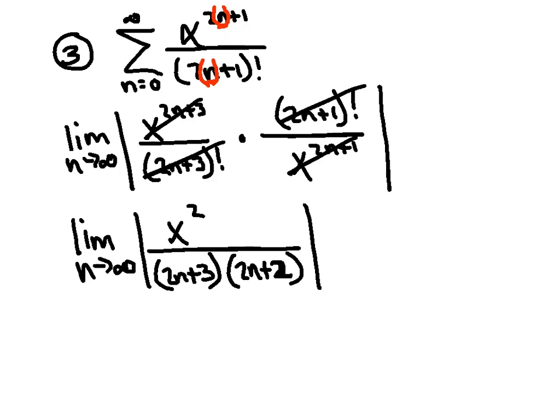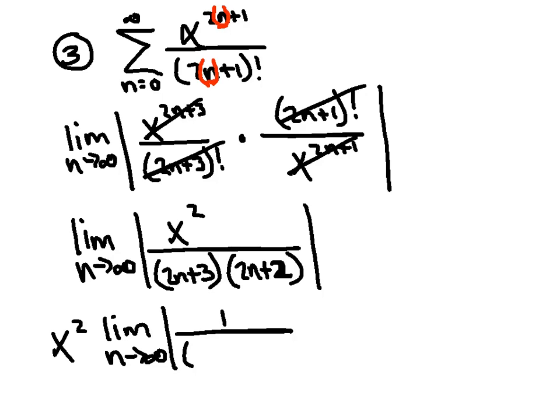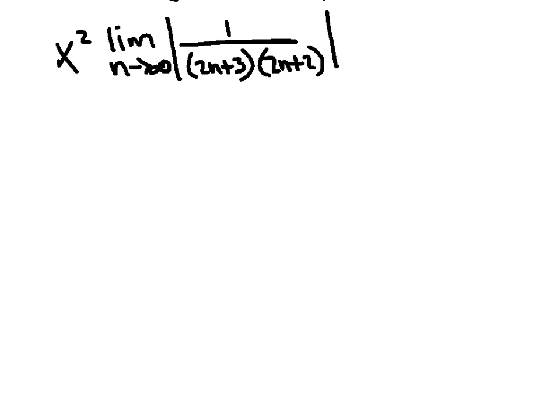Now take advantage of that trick I used on the last example, where you factor out any term that possesses an x. So I factored out the x squared, and believe it or not, the absolute values are now irrelevant because of the squared, so I don't even have to write those absolute values, but I do need them here. 1 over the quantity 2n plus 3 times the quantity 2n plus 2. You could FOIL them out, but that's unnecessary. Now evaluate this particular limit.